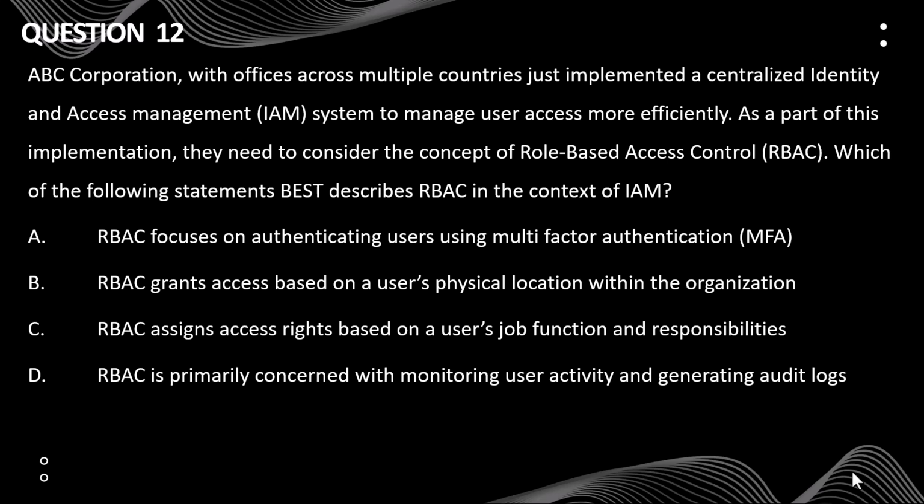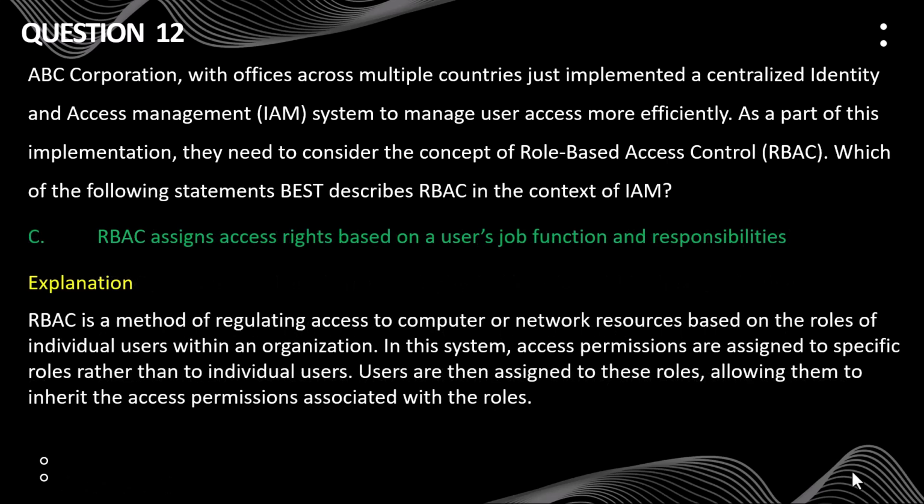The question here is that we are looking for the best statement that describes RBAC in the context of IAM. And if we go through the options, the answer should already be obvious. That will be option C. RBAC, or role-based access control, is a method of regulating access to a computer or network resources based on the roles of the individual users within the organization.